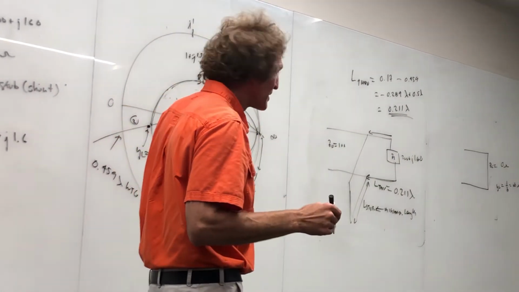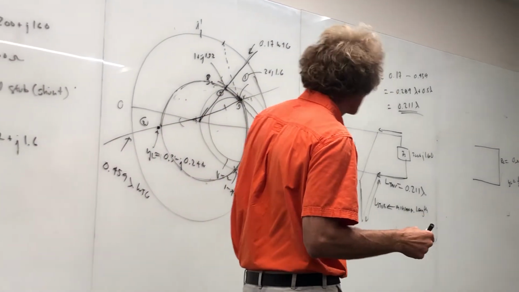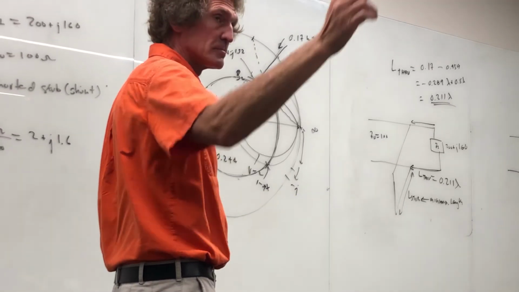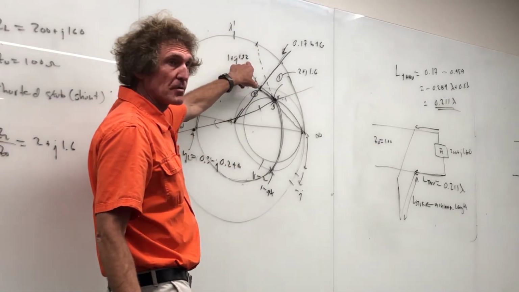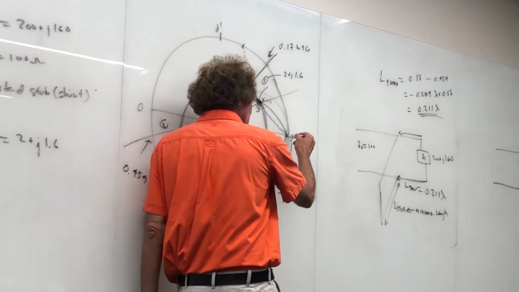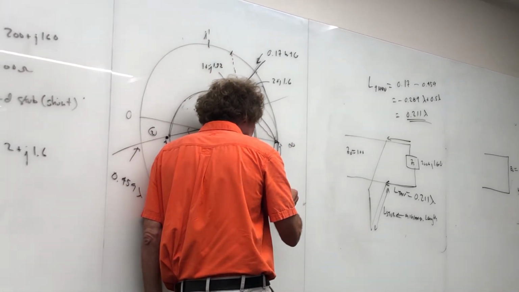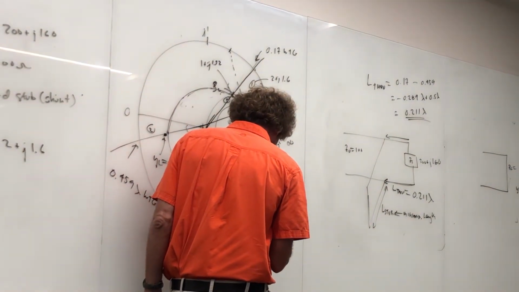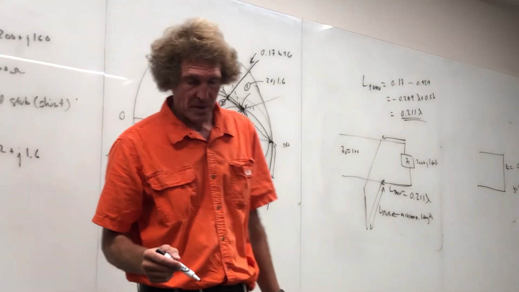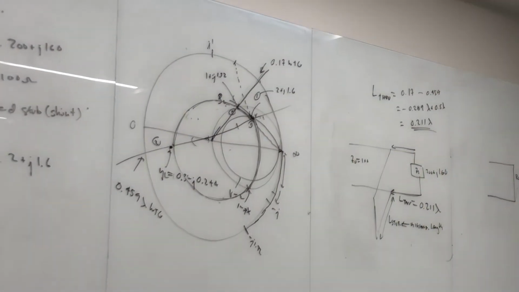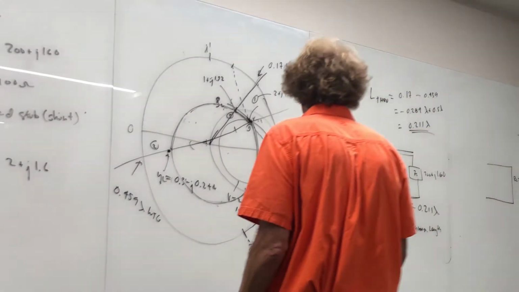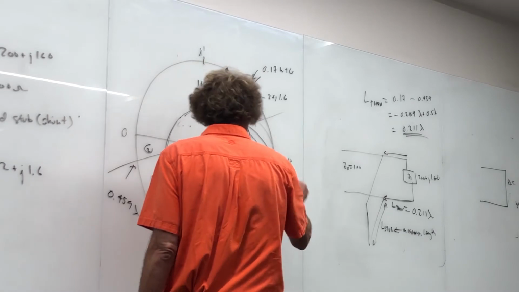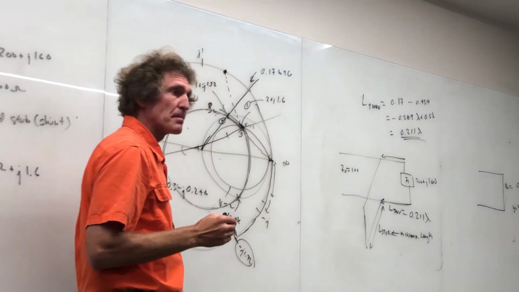Anybody want to help me on the final step? How to calculate L stub? Length of the stub, what do I need to do? Well, what do I have to get rid of? J 1.32, right? So this is J infinity. Now I come down here, I get minus J, and I'm looking on that line until I hit probably about here. Minus J 1.32. Can you see it? That's going to be on the rim there, on the very rim. You're looking at where the perpendicular intersection occurs of these trajectories right here, and you're going to see down here a minus J 1.32. You all see that?